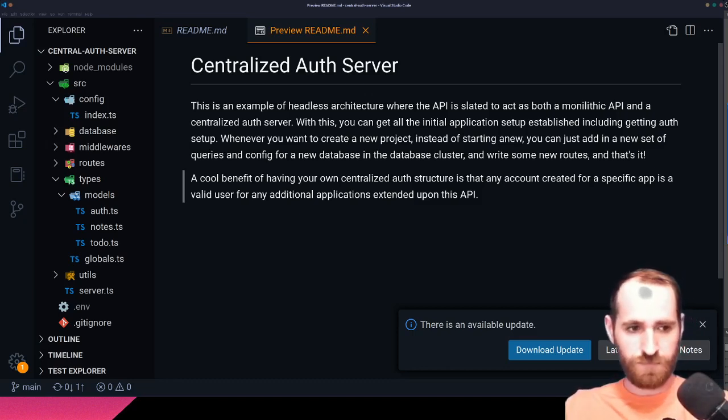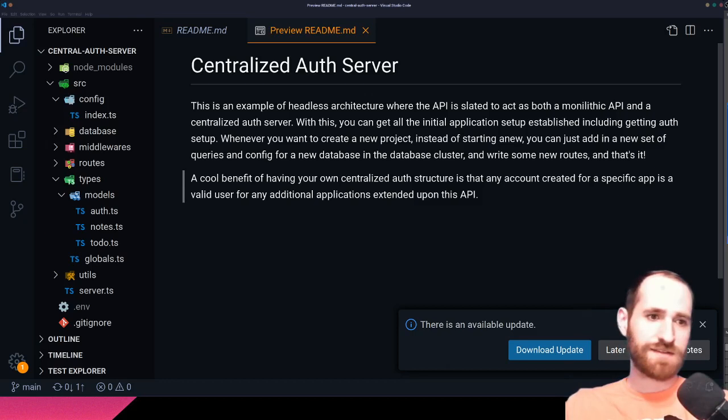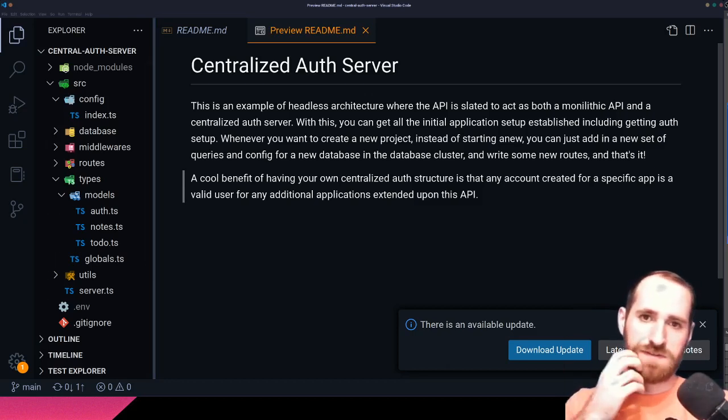If you want to set up your giant backend to have all of your typical setup, your authentication middlewares, your database connectors, all of that set up for one project, then at a later date add in a secondary but separate project into it, well, that's the nice part about creating this monolithic API.